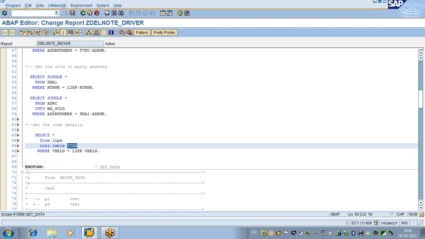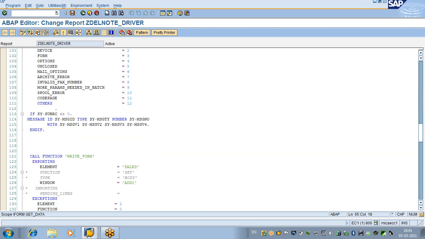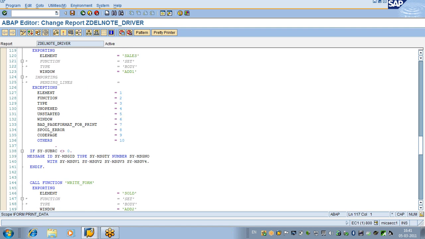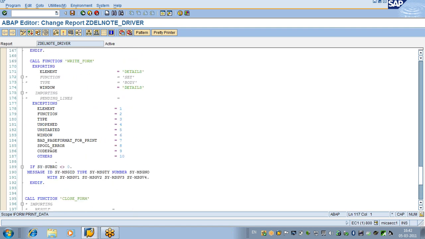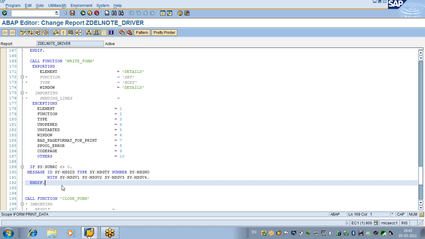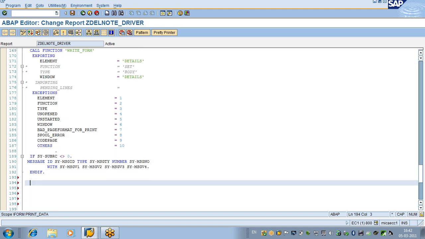Okay? So now I want to write the data. To write the data, what I will do? Write form. Yeah, write form. So here I'll say write the data into main window.